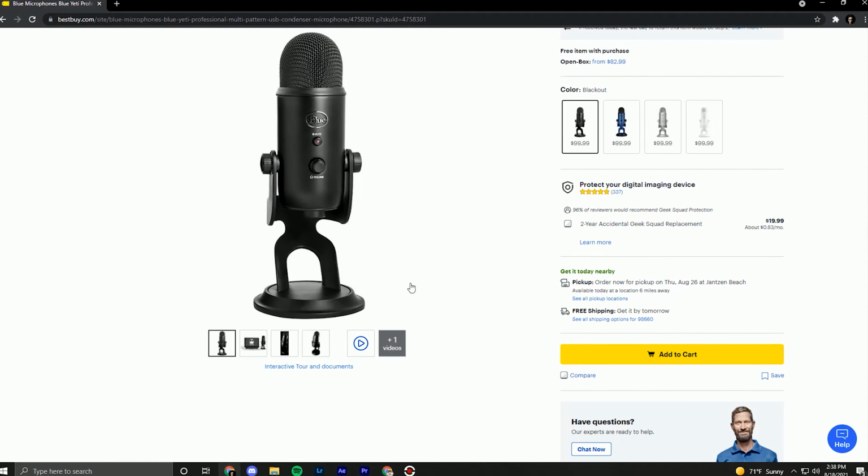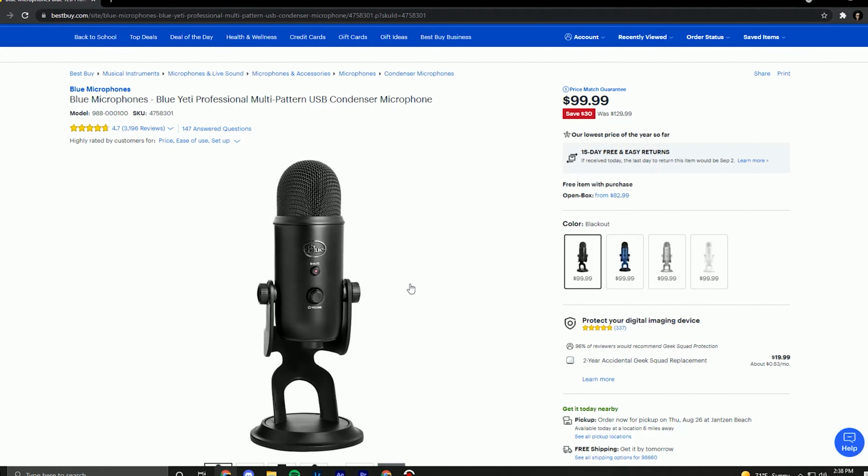So to fix that, I'm going to be using this microphone right here. It's a Blue Yeti Black Edition. You can find that at Best Buy or any online retailer, and to pair with that, I'm going to be recording on my laptop with Audacity. The reason why I'm recording to Audacity is because it's a free open source software that allows me to edit that audio.